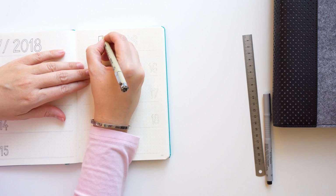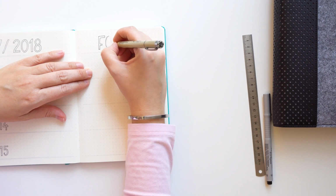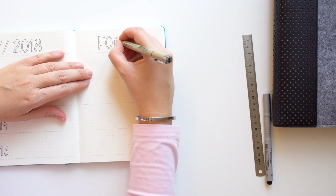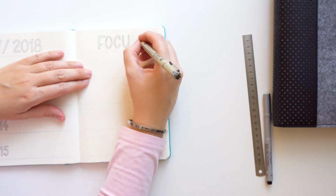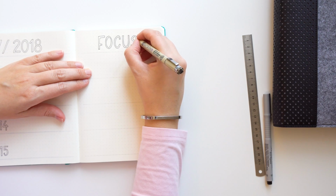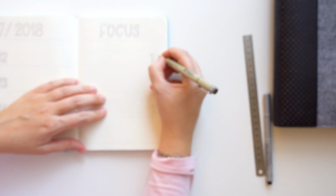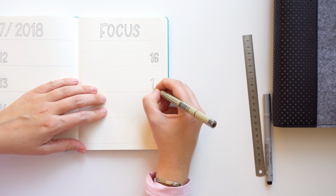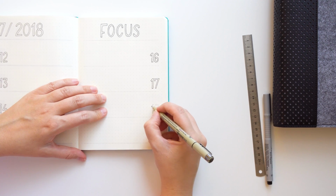In this spread I actually did do something at the top of the page to use the font that I'm using for the dates and just write something that I need to remind myself of quite often to focus. I'm quite happy that my head isn't popping into the view here. The last video I did where I filmed the 2018 setup, my head was popping into the frame all the time. Didn't feel that great, but I'm really trying to embrace the motto of done is better than perfect, something that really goes against my nature.